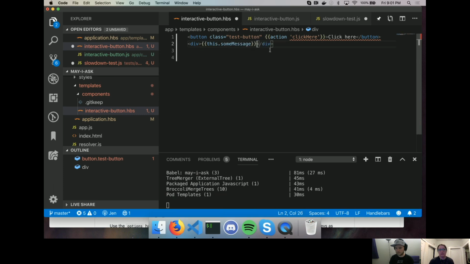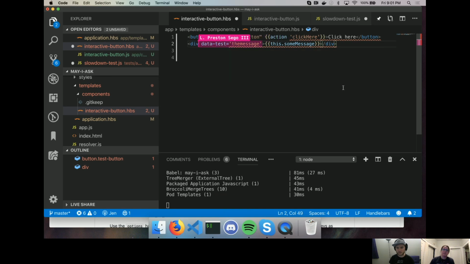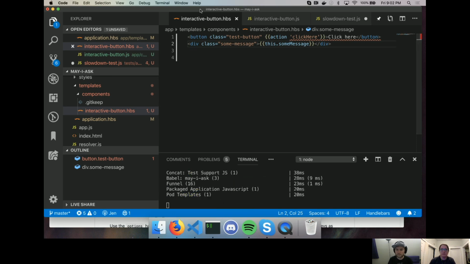It gives you a way to add some tags and things to elements that get stripped out when you're in a production app. I think it's just like a broccoli or Babel transform too, so it's not even that magical, which is super cool. It's really nice. It helps keep your markup clean for when you're in a deployment environment. All right, so we're going to just go ahead and use a regular message. Okay, so that gives us something to select.